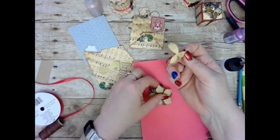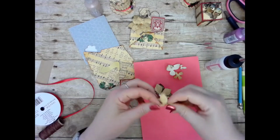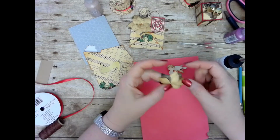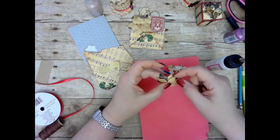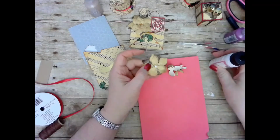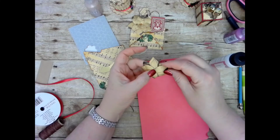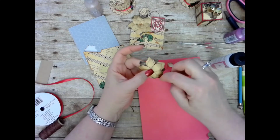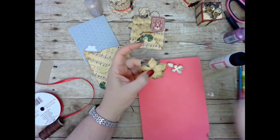Then you're going to get one of the larger 3-piece. Put another dot of glue right in the center and just place it in there. It's going to go in between on 1 or 2 of them, like here, but it's going to be on top of the other. Don't worry about that. It's going to work out. Do another dot. Take the other one that's almost just like that. Doesn't matter which one you get, and just kind of offset it from that one. Don't worry about the petals behind those. Just work with these 3 pieces. You've got 1, 1, 1, and then these are running between those.